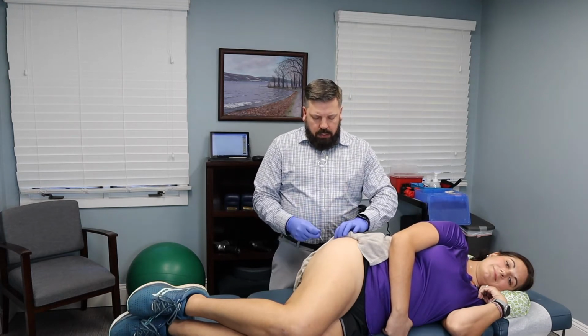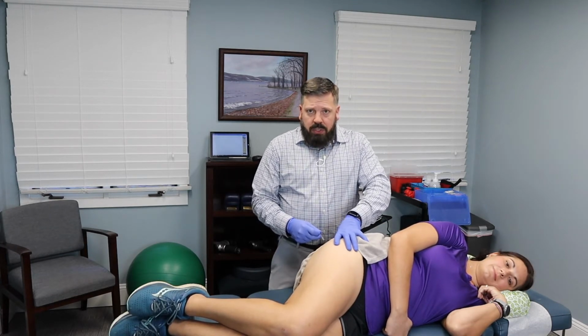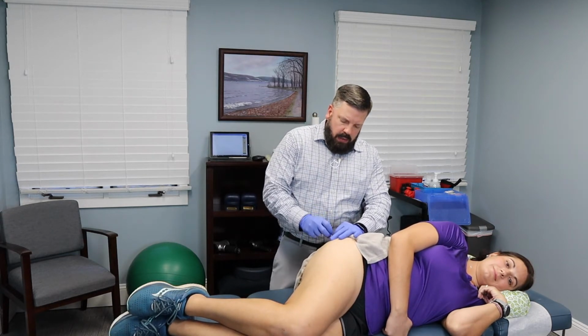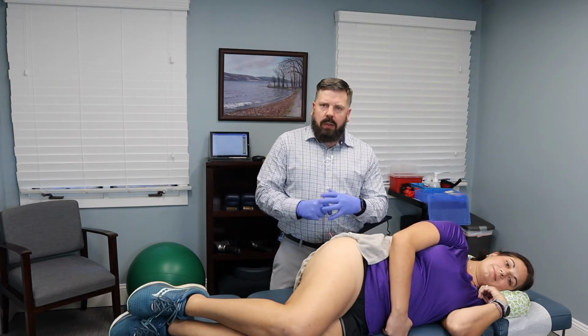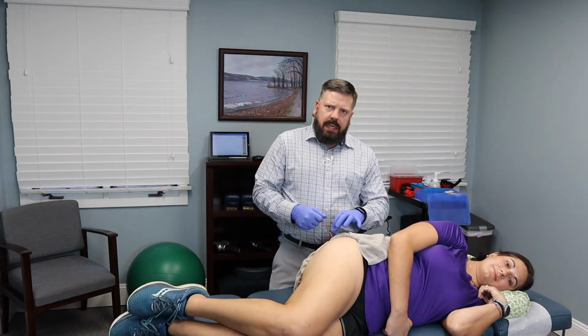So what it's going to look like is we're going to find the piriformis, and often it'll be most tender right over the nerve, and we're going to treat that whole area in the piriformis. So we're going to palpate it, and then we're going to insert the needle into the area. And what the patient's going to feel is like a little twitch or a little contraction of the muscle, and that's kind of the release of that knot or that trigger point. And then the patient will also feel a dull achiness in that area.